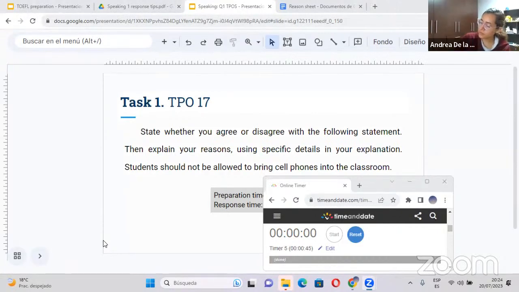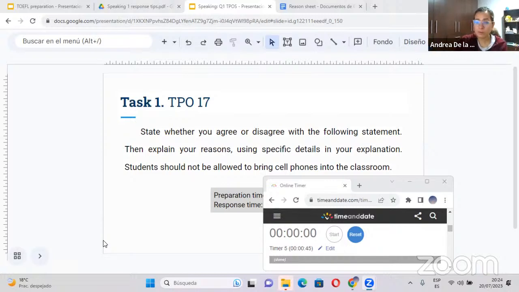Okay, good. Careful with that structure. You could say it's necessary to have with a verb. It is necessary to have cell phones, the internet in our lives, or cell phones, the internet are necessary for our lives. Right, one of the two. Well done. It was a good response too.